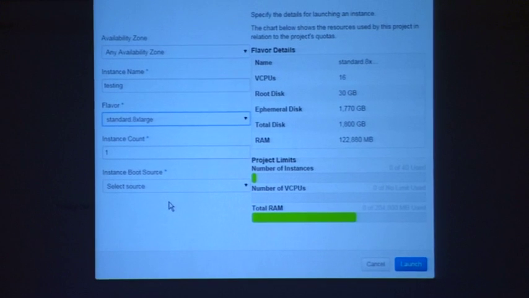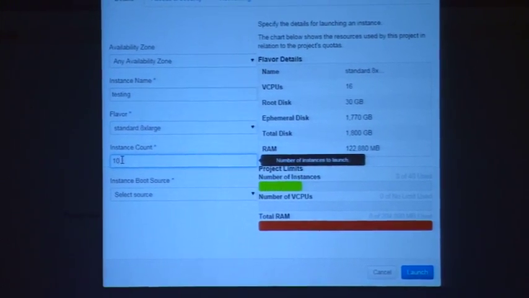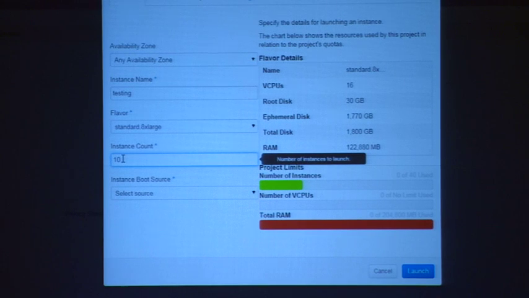So now what I have just underneath there is the number of instances I want to launch. So if I say 1, obviously, if I say 10, bang, you can see that I'm completely outside of my quota. So I could actually play a little bit and launch 100 million instances, which I think I'll receive a phone call in a minute, so we're not going to do this.